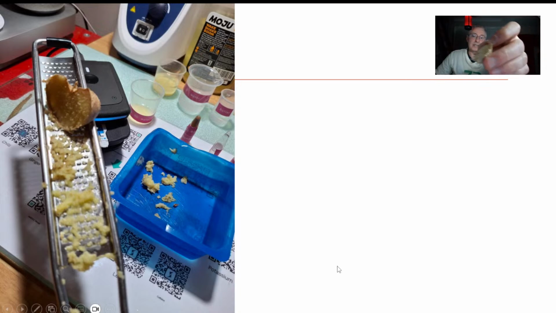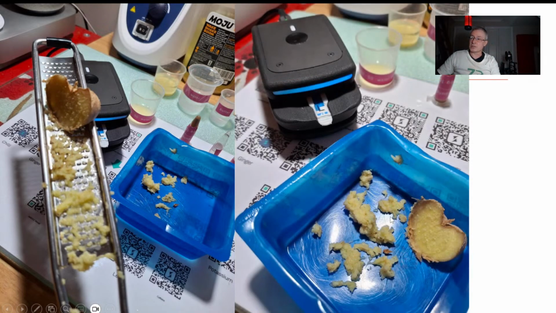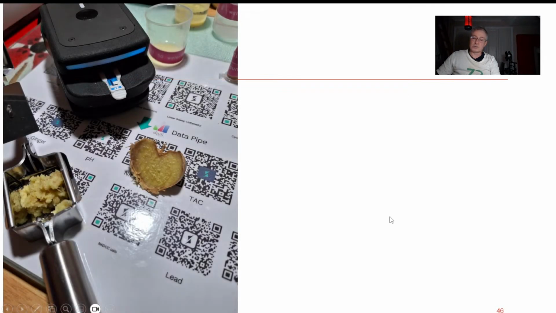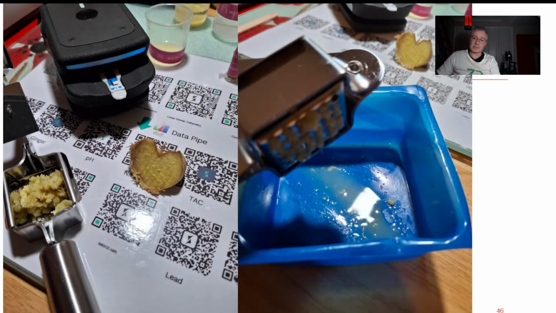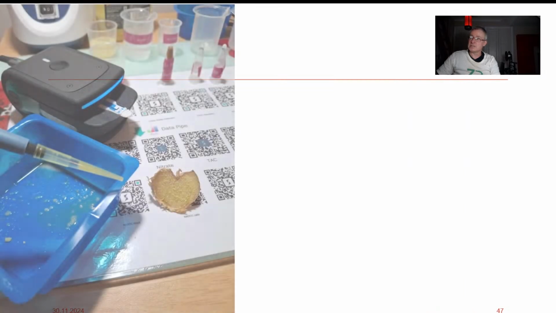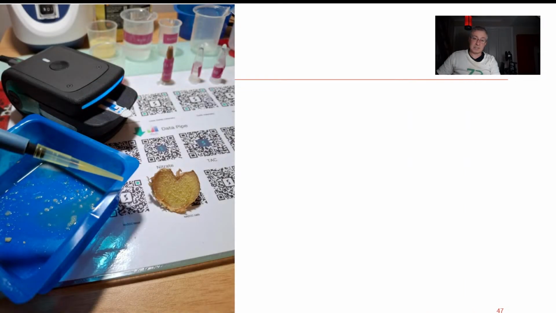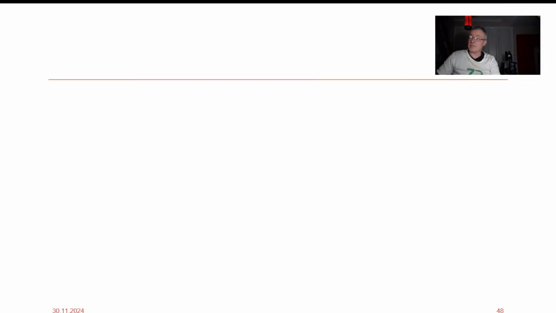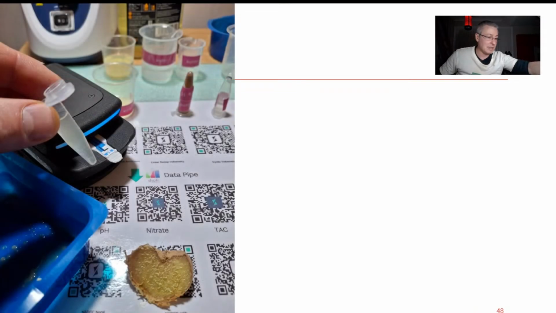So tetracycline in milk. I know this is a ginger root, but we're really talking about complex non-standard samples. In this one I had to prepare it by grating it. I had to press it through a garlic press to get the juice out of it, which I did. And then I did a 1 in 10 dilution of that to get this slightly cloudy sample, which I have here now.